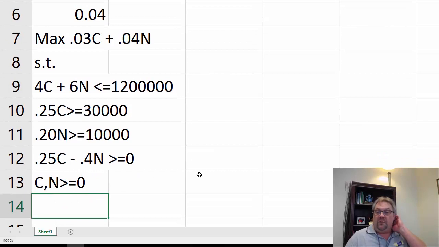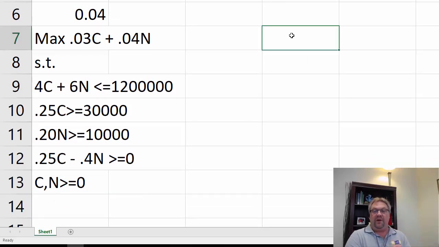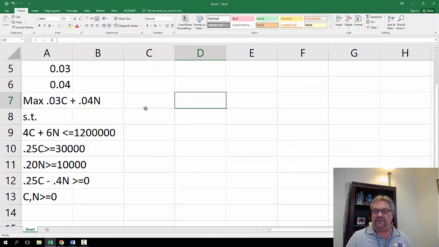So there you go. There is our optimization problem. So we're trying to find, how many current customers and new customers should receive this promotion in order to maximize sales.